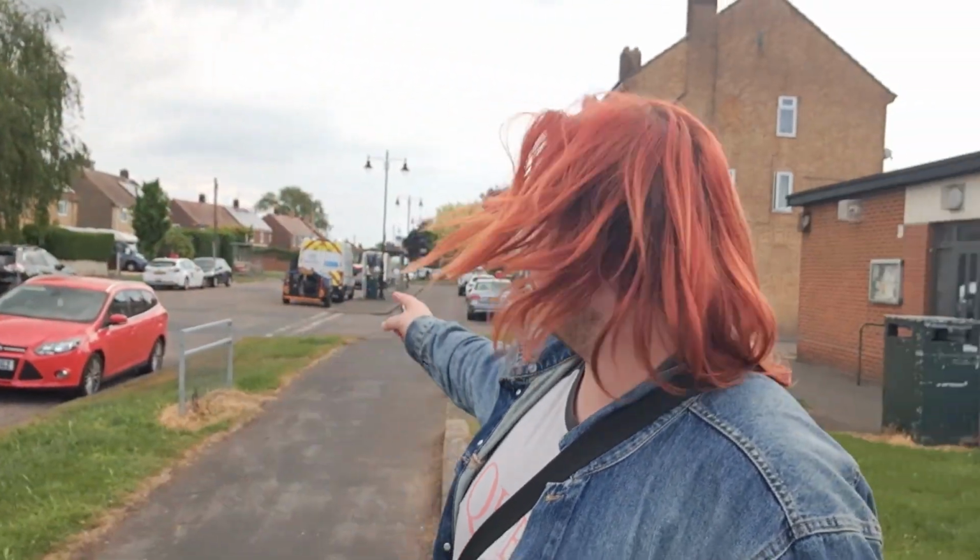So the new route, the 21, will come down through here, and at this junction here where all the buses usually turn right down to Cunningham Place, the 21 will turn left, go up Burney Road, fully looping back round and going up to the new trading estate. But the next bus we're going to jump on is the 5A, so we're going to walk down to Kinston from here and then hop on.